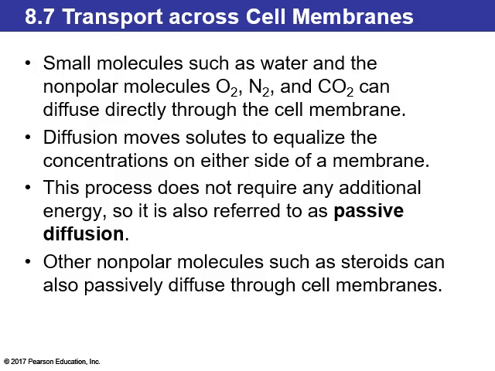So some examples of things that can go through that passive diffusion are going to be small molecules like oxygen, O2, nitrogen, N2, CO2. These things can directly diffuse through the cell membrane. So they're going to move so that they reach equal concentrations on either side of the cell membrane in a process that we call passive diffusion. There are some larger molecules that can also do this. Like we said, our cholesterols, our steroids, things that have both a very big hydrophobic region and then a polar head group may be able to do this as well.